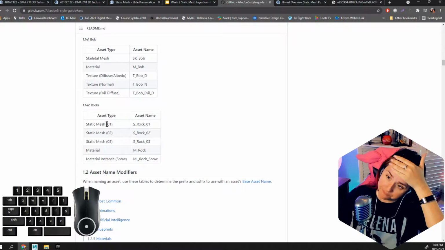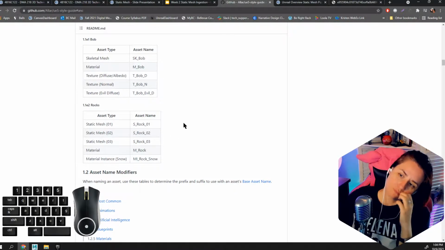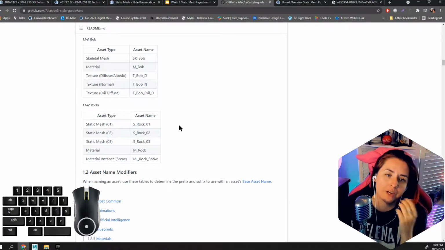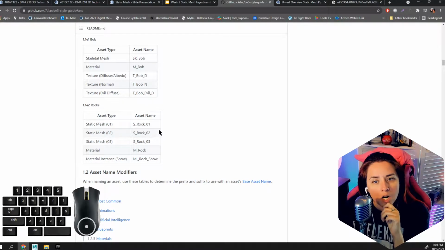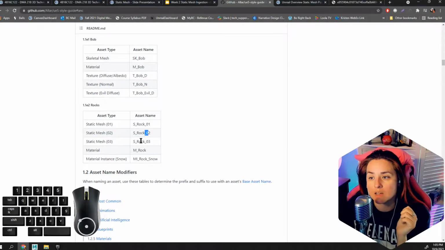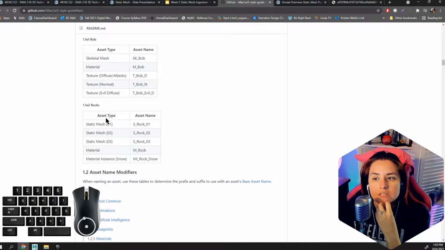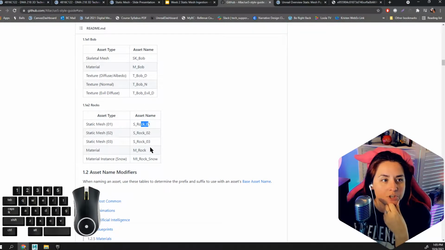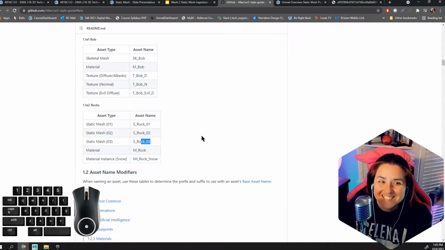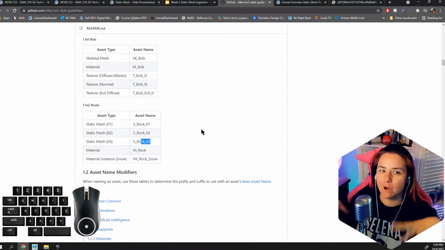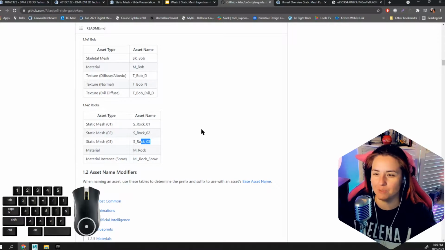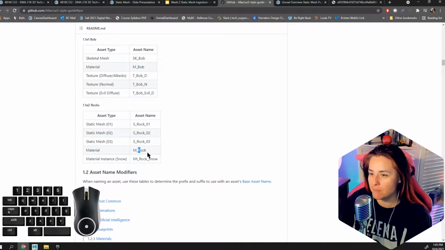Now, if you have copies, 1, 2, and 3 are not bad. They're pretty common naming conventions. The reason you might have copies of the same rock is not that you have three different rocks and didn't know what else to call it, but usually this is something that we use for LODs: 1 being the most detailed version of that rock, 3 being the least, and so on. Again, these aren't hard rules. They do change from studio to studio, but you should know about that as being a thing if there's a miscommunication later.